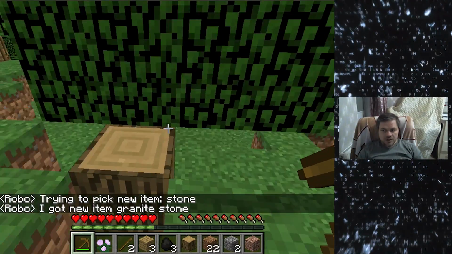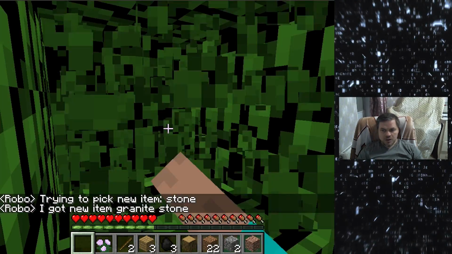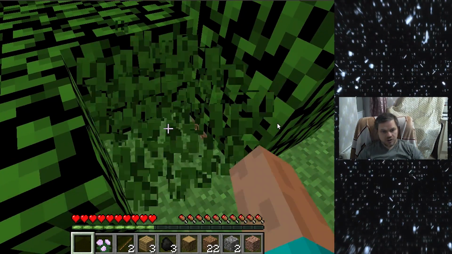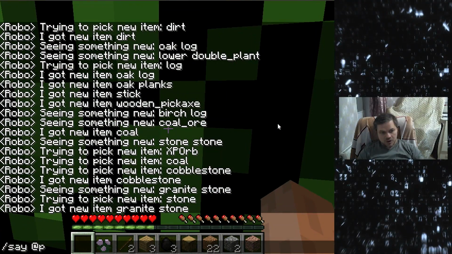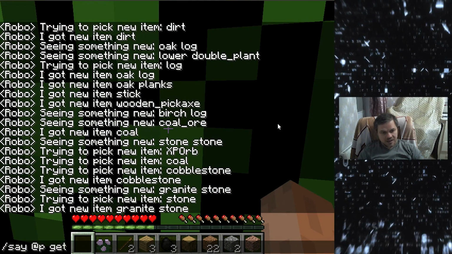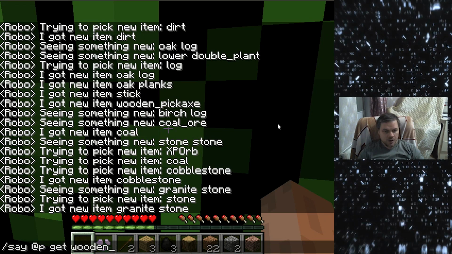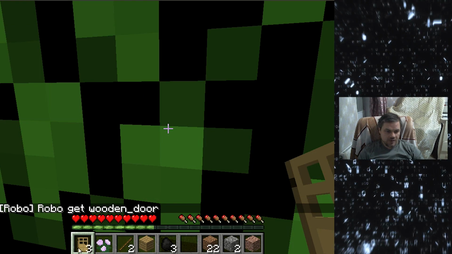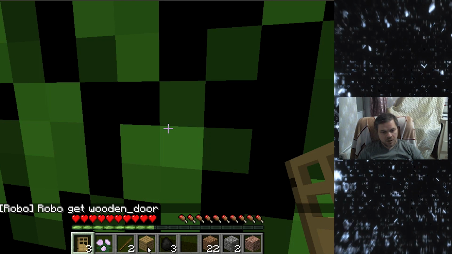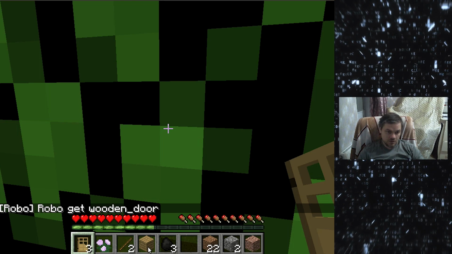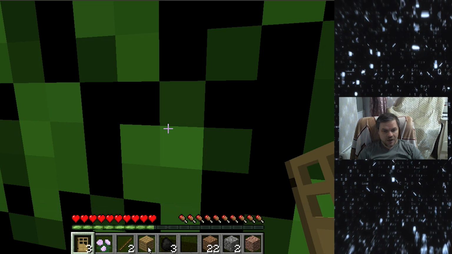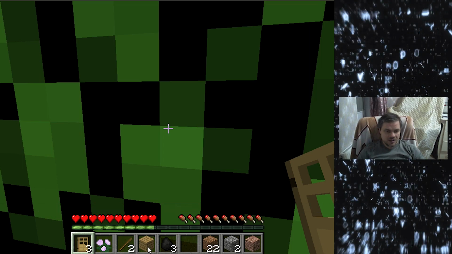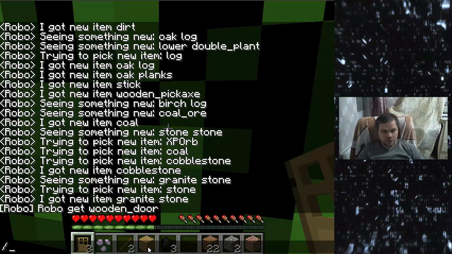However, symbolic reasoning is also very important, which can better be seen if we ask the agent to do something concrete. Okay, so let's ask the agent to get some wooden door. Yeah, it has crafted a wooden door from oak planks. It was lucky to have enough planks for this, and it can be considered not too cool.